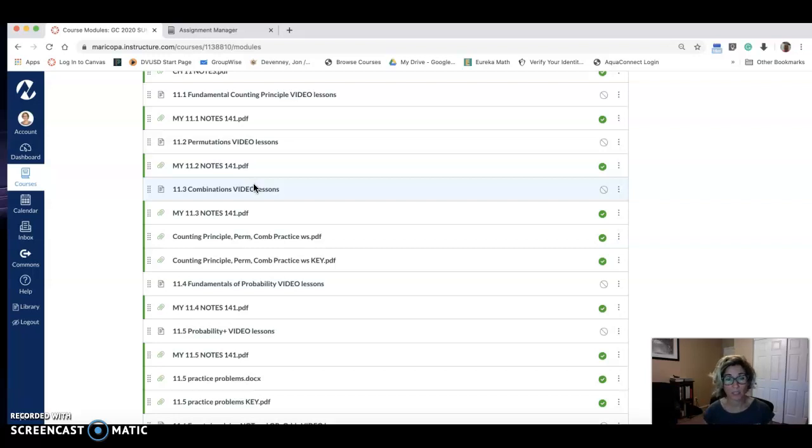So what I've done in this chapter especially is I've stopped after the first three sections, 11.1, 11.2, and 11.3, and I've made an extra practice worksheet covering those three sections so we can make sure we get a good solid foundation built before we move on to the other sections that are a little bit harder. So I really suggest that you print off the worksheet, that you practice the three sections, and then you can check your work with the answer key here before moving on to 11.4 and the other sections.